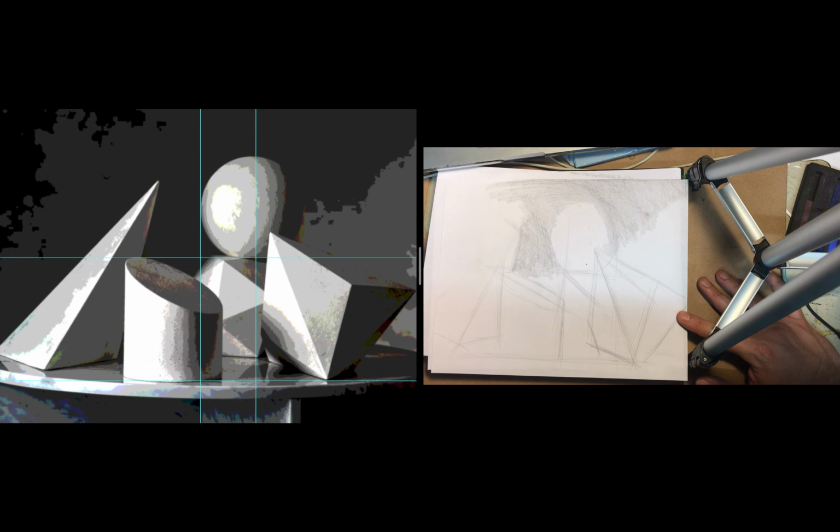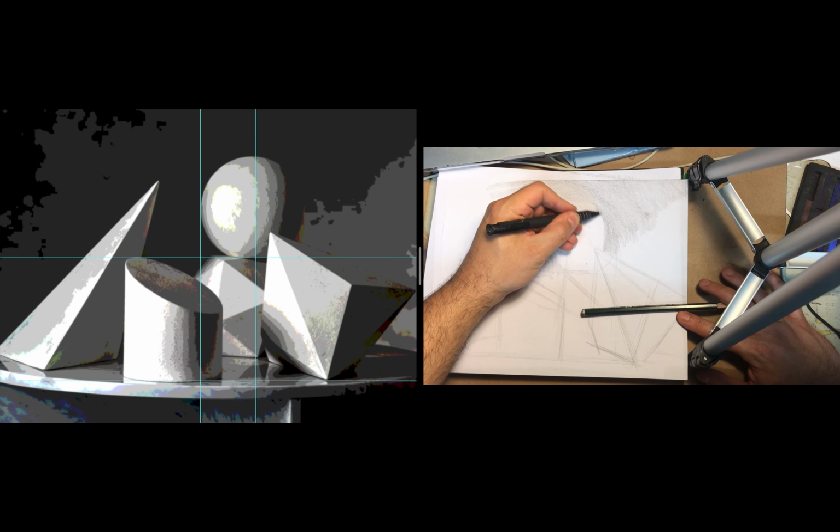It all kind of goes over there. I'm going to skip going over there for now because I don't want to smudge it right now. Darken this a little bit. It's basically a core shadow. Let me look at the original photo. Let me see, is it in a core shadow? Very, very soft core shadow. So I shouldn't go too dark. If anything, it's actually less angled. It comes back here a little more.